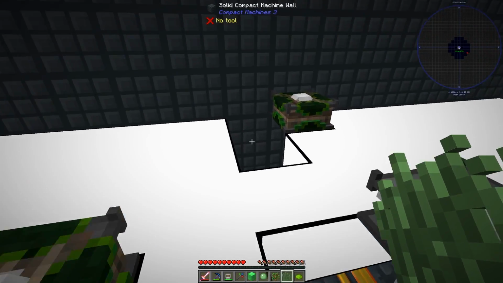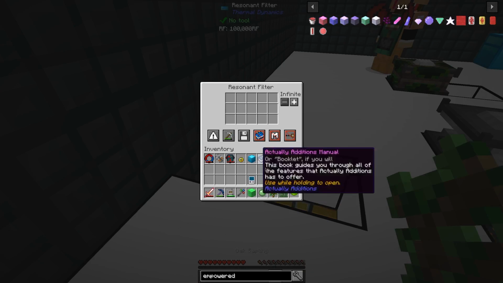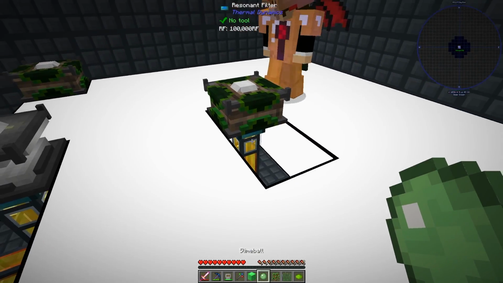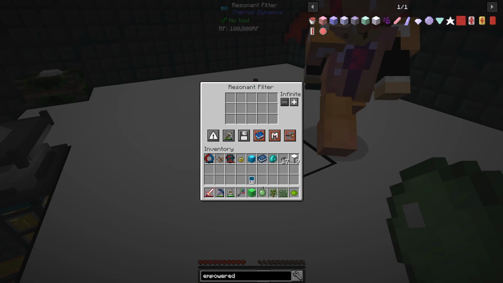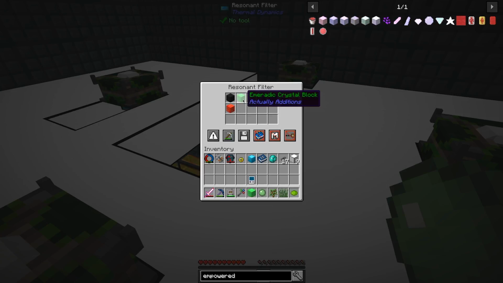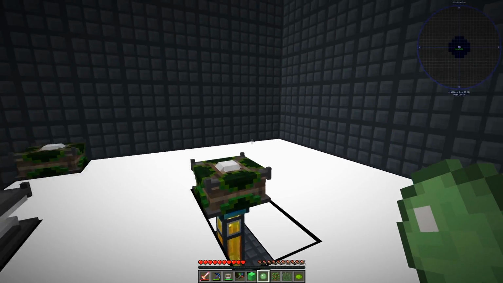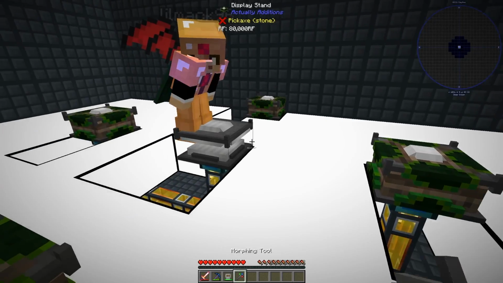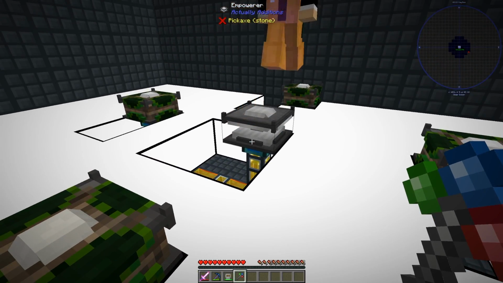Two. Three. Slime ball makes 4. And then this goes in the center. It's already there, okay. 1, 2, 3, okay. 4, 5, 6. 6 things. Okay? 6 things? How is there 6 things when we only have 5? Okay. There's 6 different items to craft.